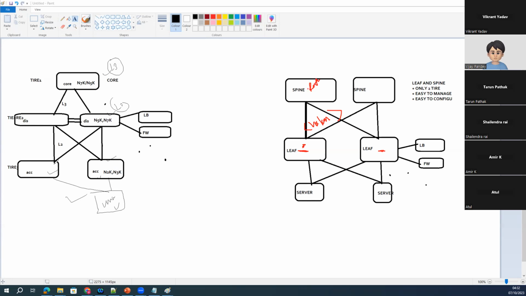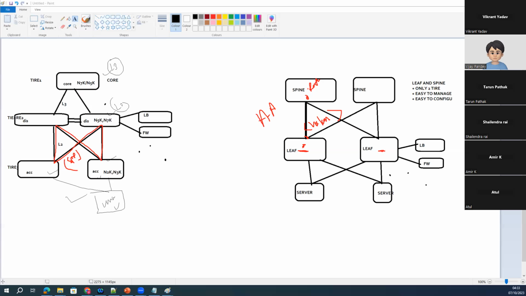So if you see here, we have a broad layer 2 network. Without VPC, it will be spanning tree here. But after VPC, you are reducing the spanning tree feature. Here you are getting everything active, whether it's at the interface level or the hardware level, everything is active, and you are also performing load balancing.